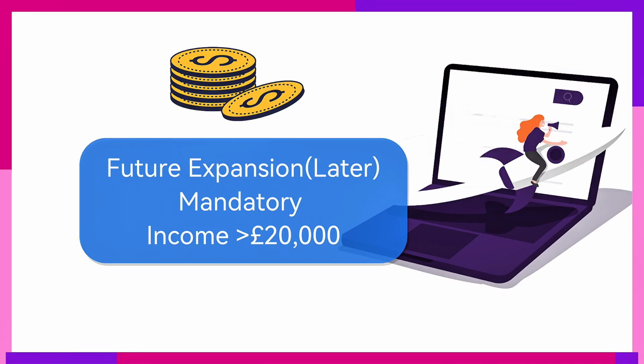Future expansion. The government has indicated plans to eventually bring in those with income above £20,000 in a later phase by the end of the current parliament. However, no fixed date is set for this group yet. Current parliament likely means around 2028. If your income is below £30,000, MTD rules won't affect you until at least that later phase. And HMRC is reviewing how to make it work best for smaller businesses.